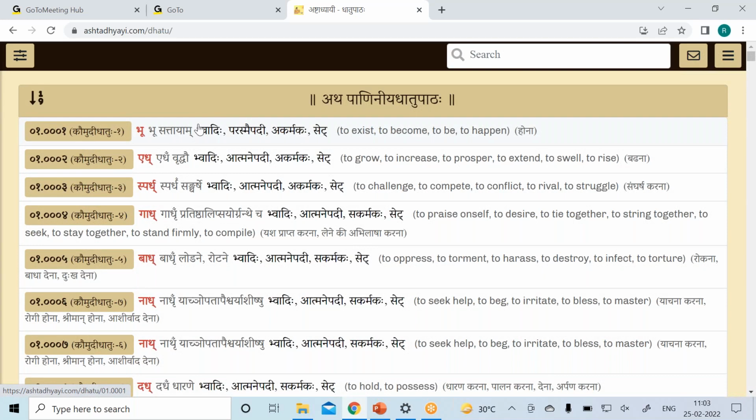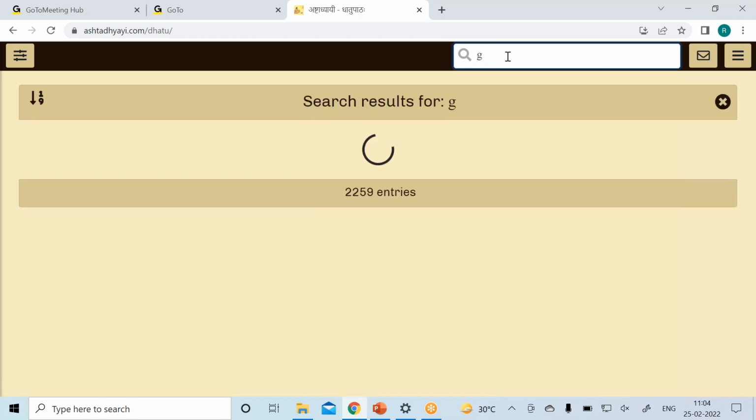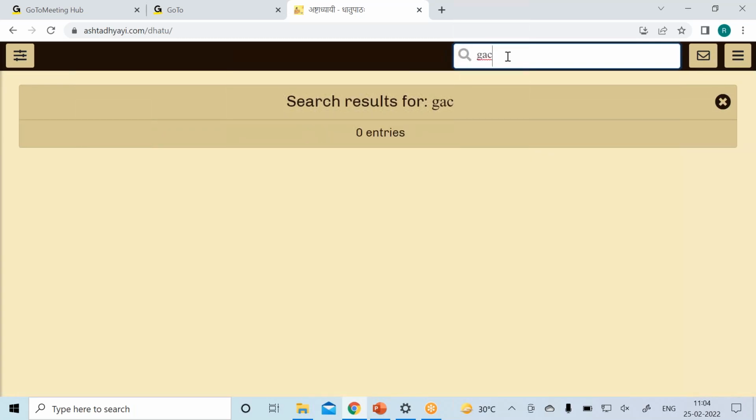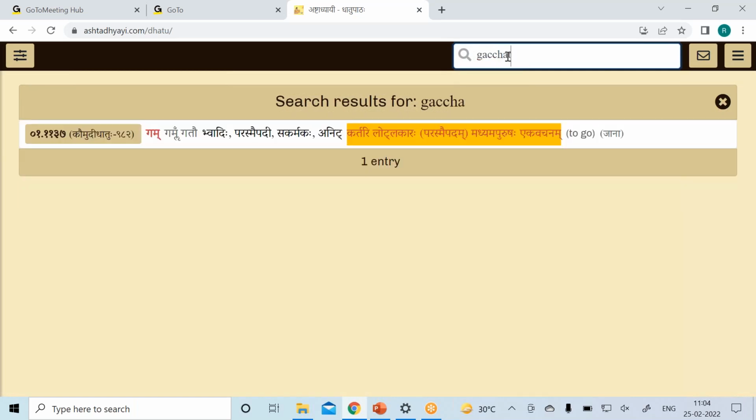Now, how do we use this? One way of using this is you could go here and type in just simple English: gachati, which is the Latlakara Prathama Purusha Ekavachanam form of Gam Dhatu.